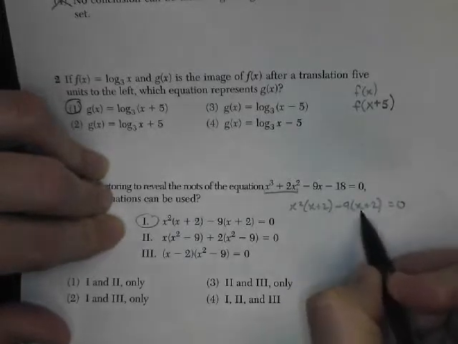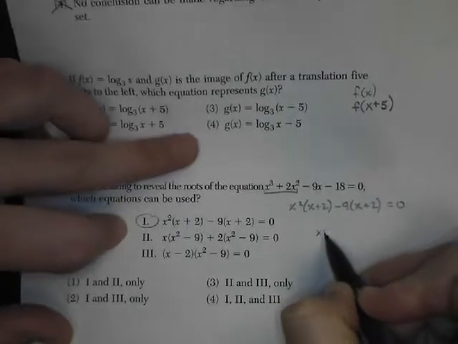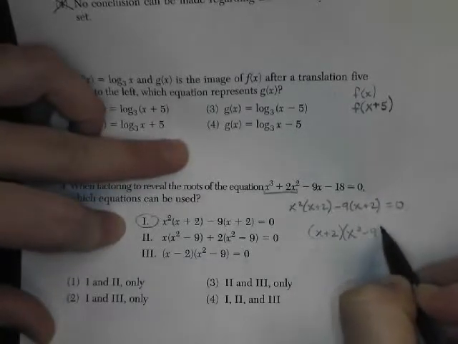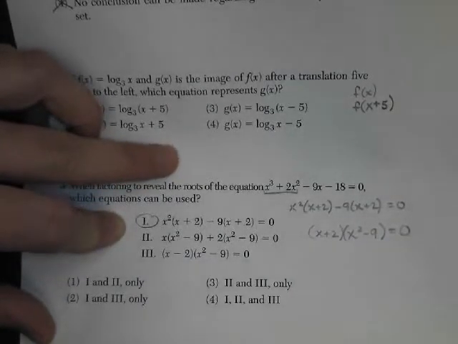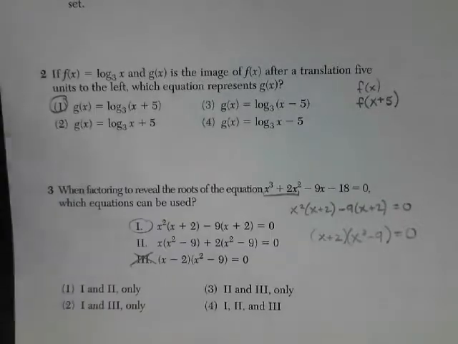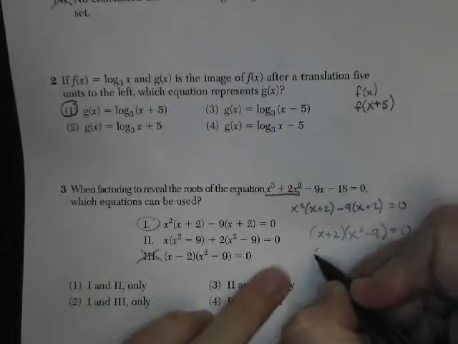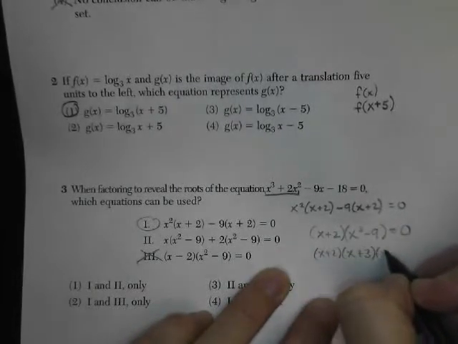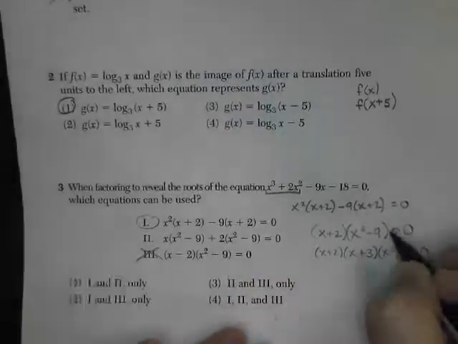My next step would consist of realizing those match, so I'm going to take an x plus 2 out in front, and I'm left with an x squared minus 9, which wants to be that one, but the plus 2 is a minus 2, and so those would never be equal. Everything else is the same. And then I would take x plus 2, and then difference of perfect squares, x plus 3, x minus 3, and that's not an option.